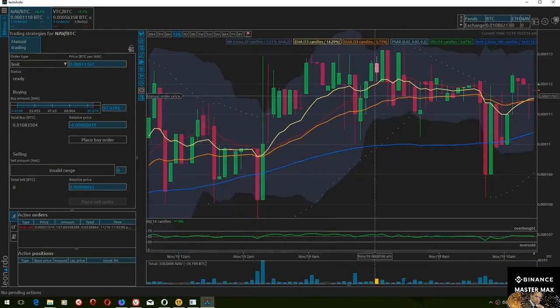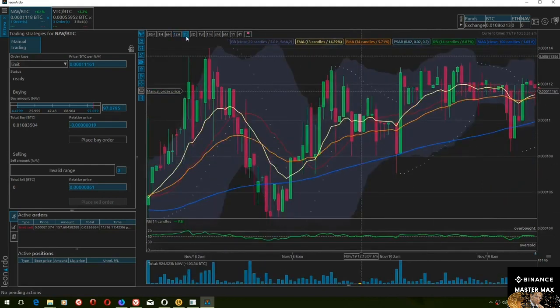And then of course you have the volume. It shows how much volume was traded in the last 12 hours, roughly, and also the amount in Bitcoin. This is important because if a coin has a high volume, then it's going to fluctuate and you have better chances of trades. So I'm going to switch here to 1 day. As you can see, in the last 24 hours, 103 Bitcoins have been traded. So it's a very active coin, which is a good thing.